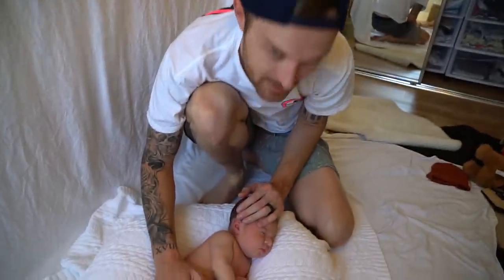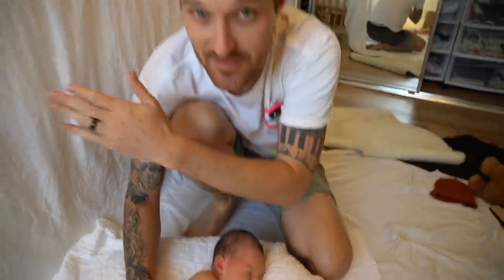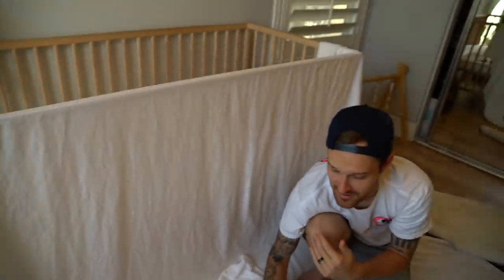Ew, yucky. Okay, we have to be really quiet when we do this, so the best possible way to get these photos done is when he's asleep. Here's our backdrop. The easiest way to do it is when he's sleeping, and also I read in the first like 10 days. So he's 10 days old today, I think. So we're cutting it kind of close, but he still takes really good naps where we can take pictures and move him around and he'll still sleep through it.